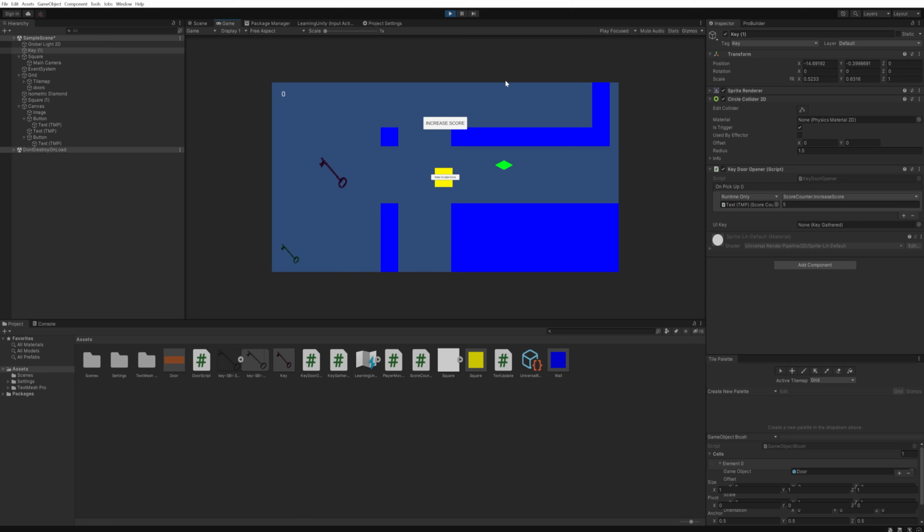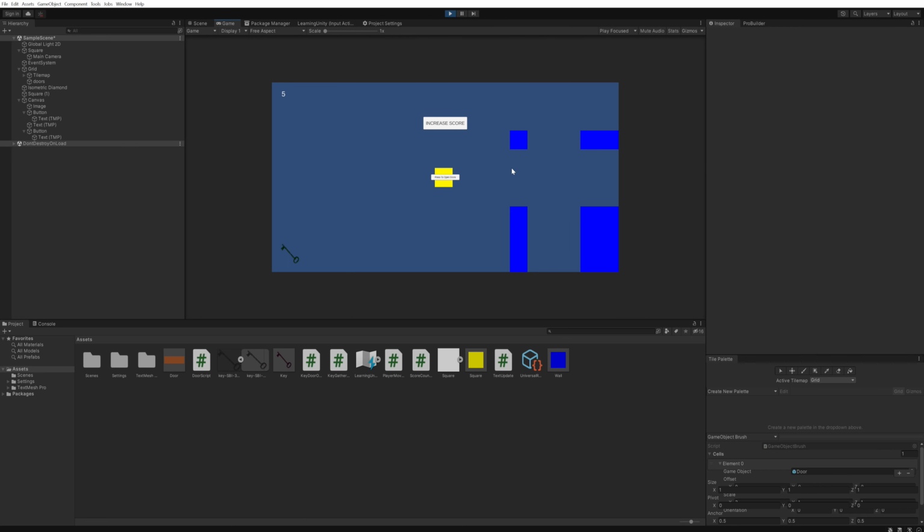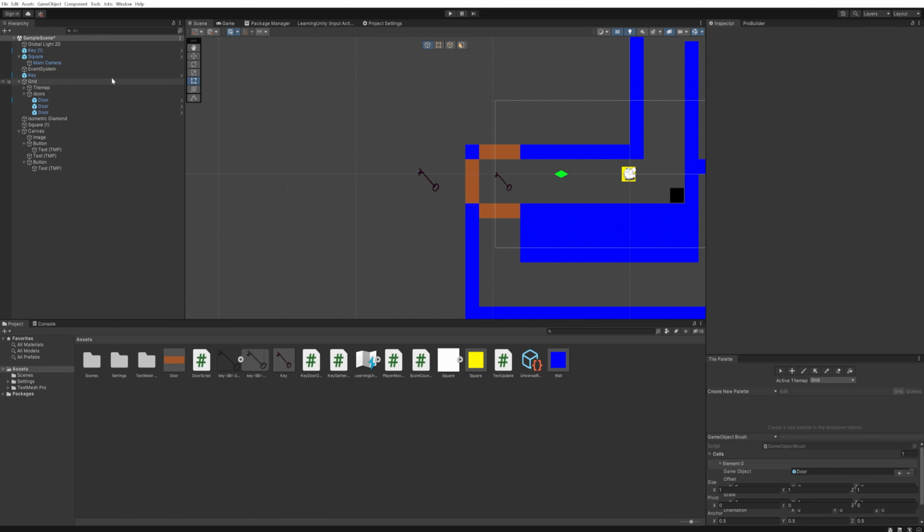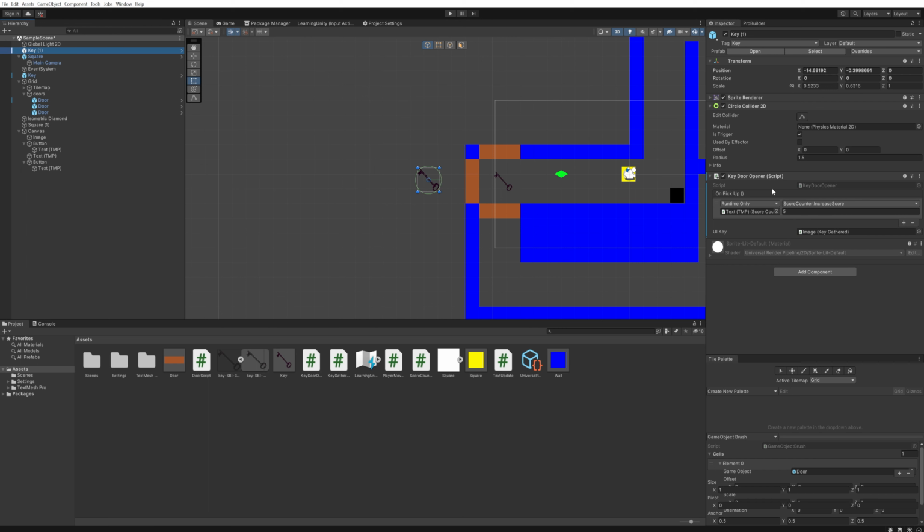So this one doesn't increase my score, but it deletes the 3 doors that we have. And then when I pick up this one, we see that my score increases by 5. So we can make a game object that exists out of multiple components and have a very modular system, in that events allow us to do that one step deeper with specific code that needs to be executed. So we can have these same components run different code on a per instance basis.